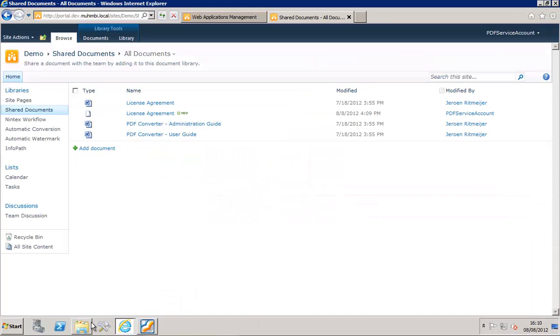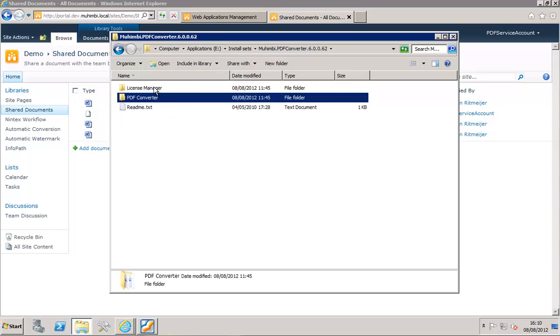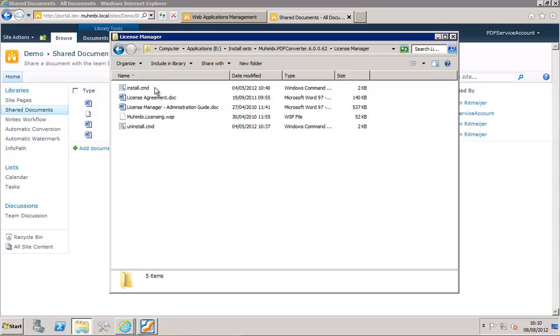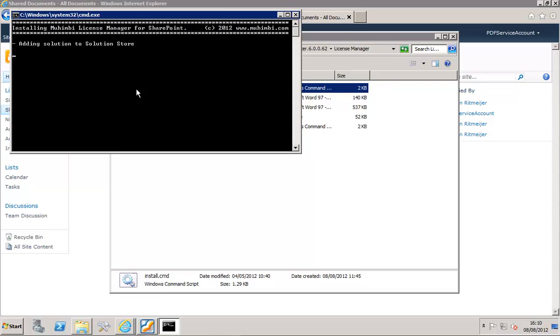So the install set for the PDF converter, if we go a couple of directories back, we'll actually see a license manager. And similar to the normal front-end software for the PDF converter, you also have a front-end for the license manager. So let's say install, and you see a familiar screen again that adds the WSP file into SharePoint.